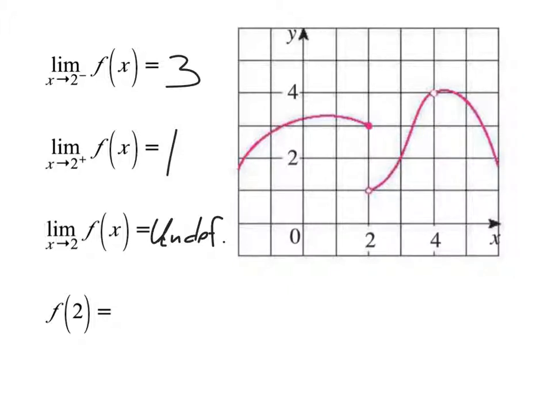All right, f of 2. What's f of 2 then? That one we do know. Yes, it is 3. That is the only instance where the solid versus open dot actually does come into play. And so since it was solid here and open down here, that means to use this one.